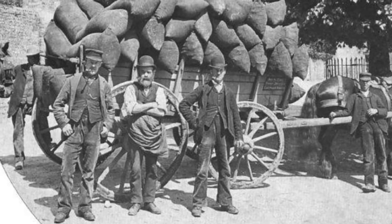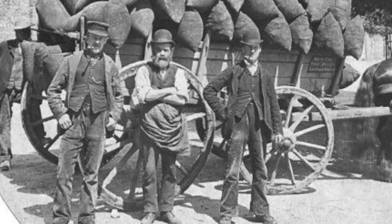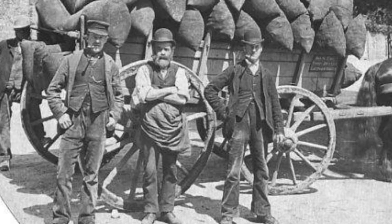If you go back to about 1900, the blacksmith's workshop was very much at the economic heart of what went on in the village, because everything that moved had a horse in front of it and a blacksmith behind it. And you couldn't move without the horses being shod. That applied to public transport, obviously private horses, private carriages, but it also applied to the movement of all goods and services around the village.